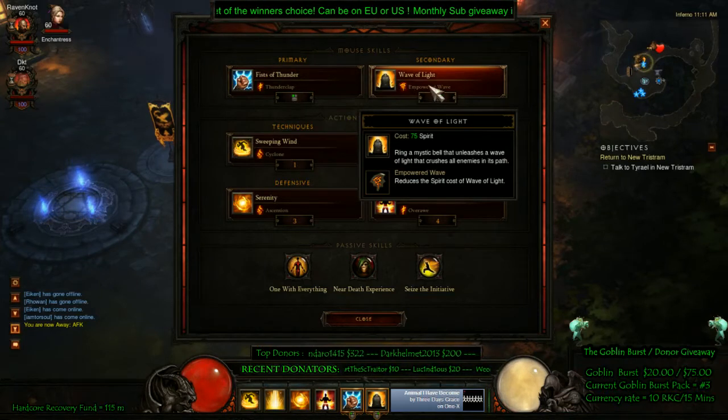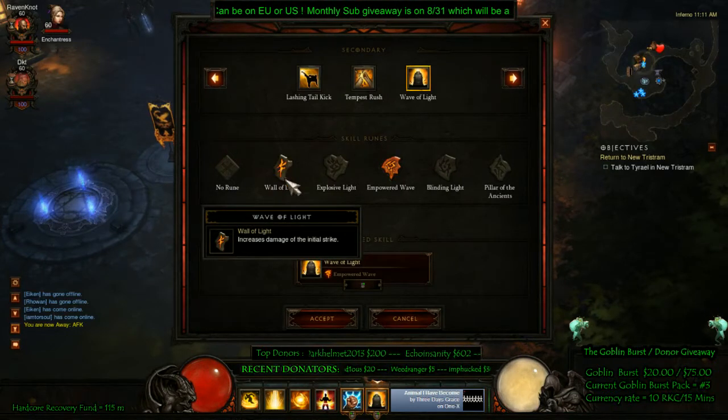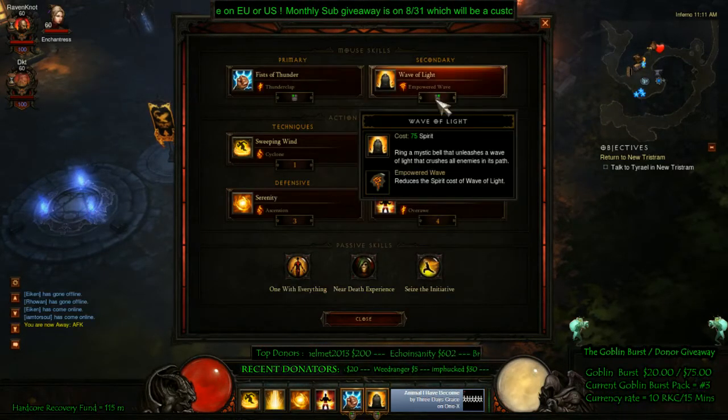For my burst damage, I use Wave of Light. And on this, I have the Empowered rune, which is the reduced cost of Spirit to cast it. Another option you can use on it is going to be Wall of Light, which is increased damage. But myself, I prefer the Empowered Wave.